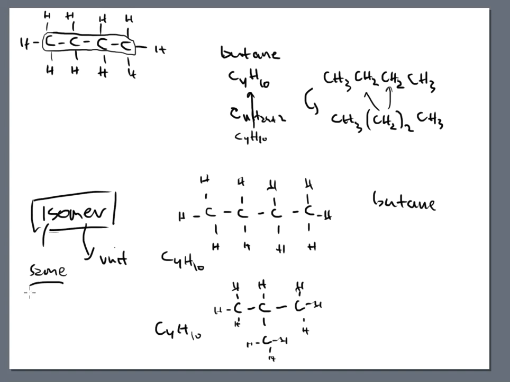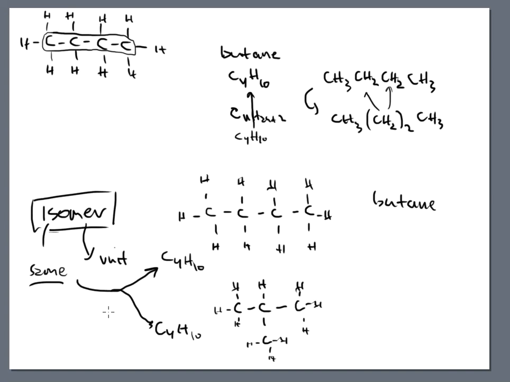Now you see where the word same comes from. It's the same number of carbons and the same number of hydrogens. Folks, it's the same numbers of all the atoms. If this was not a hydrocarbon, and I had oxygens in here and nitrogens and phosphoruses and so forth, if it has the same number of every atom, and they're identical when it comes to this, then this is what we call an isomer. It is an option. Another option for you to choose.